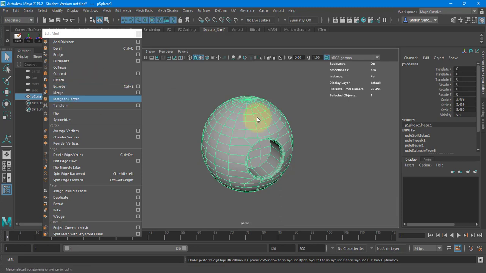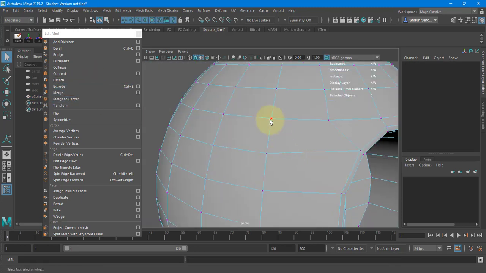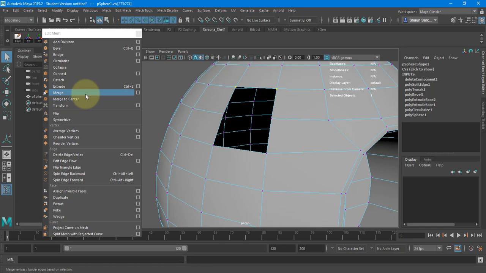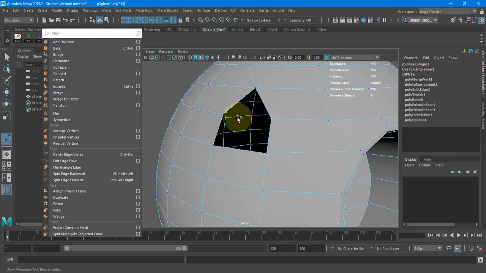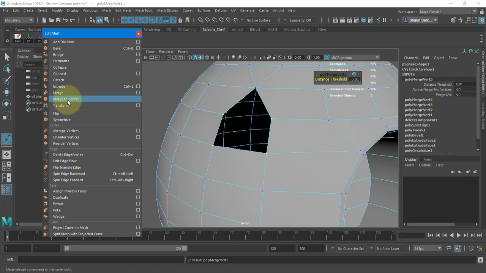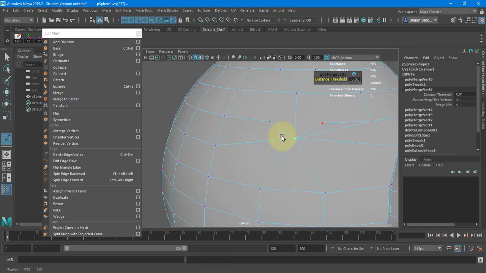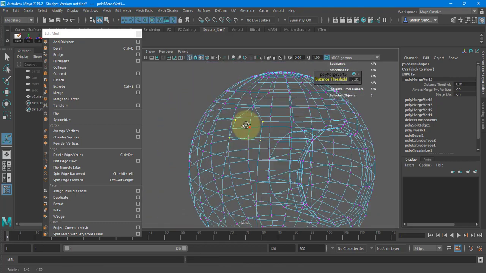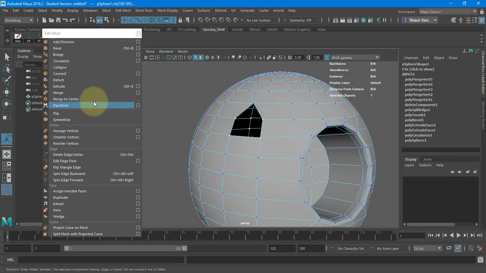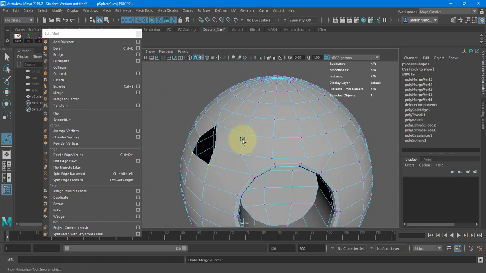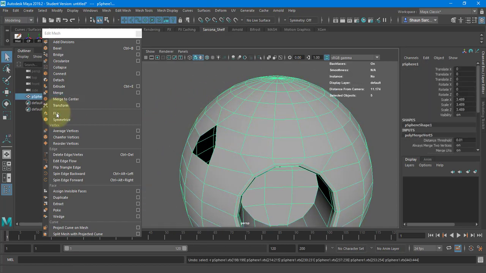Extrude, we know. Merge, we know. Merge to center. Okay. So I mentioned before, let's say I have some opening here. I have two vertices, I can hit merge, it merges those to the center, okay? If I have more than two selected, so like all four of these, and I hit merge, that's not gonna do anything. But if I hit merge to center, it will merge all of those to the center, okay? It's kind of like forcing it into there. Now, be careful anytime you use these tools, because if I just go like this, and I say merge to center, that looks like it worked, but as I spin around, oopsie daisies, I did that too. Okay, so that's what that is.